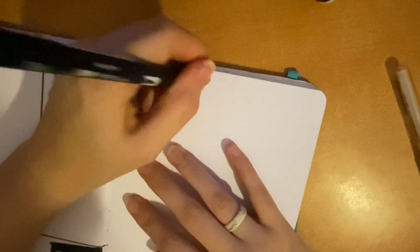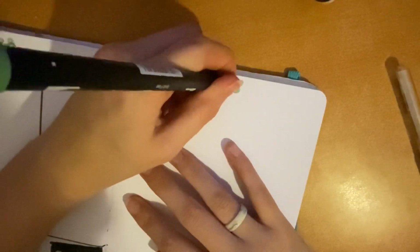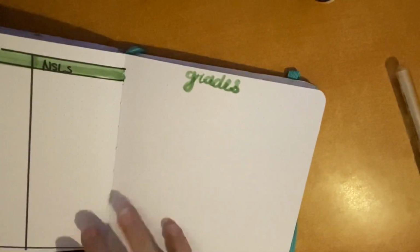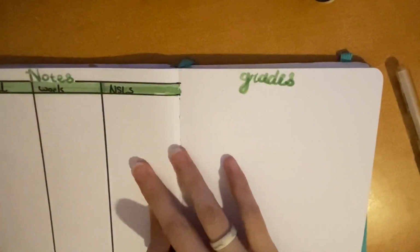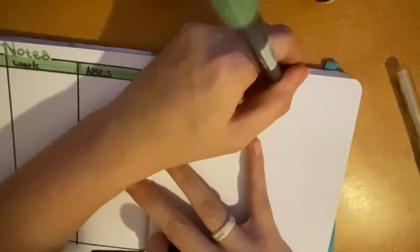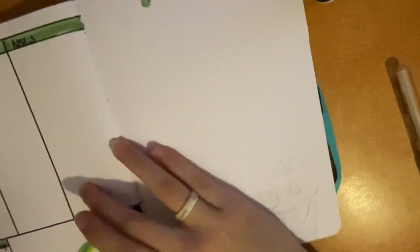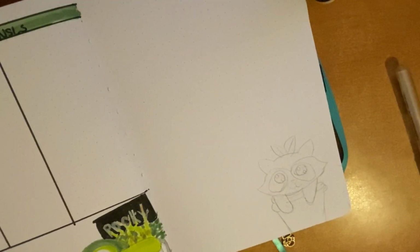Moving right along into my grade tracker, for this month I am tracking six grades. I will be tracking six grades for this semester, actually. So these classes are geospatial mapping, natural disasters, plant diversity and conservation, wildlife management tech, senior seminar, and agricultural law. These are all classes that I have to take as a wildlife conservation major, and hopefully it goes pretty well. I'm terrified of those big essays because I've had to write so many of them and I'm used to it, but at the same time I'm just like, ugh, when does it end?